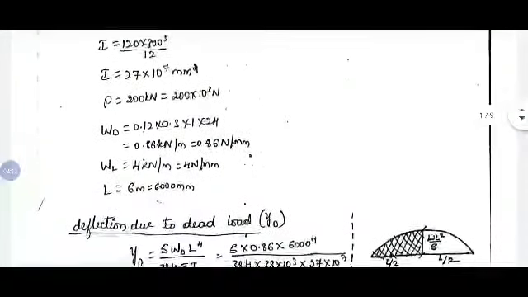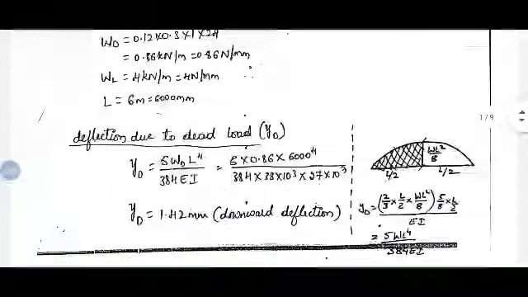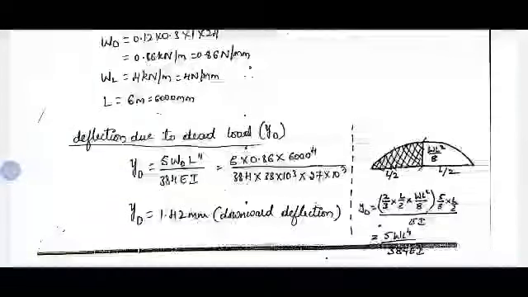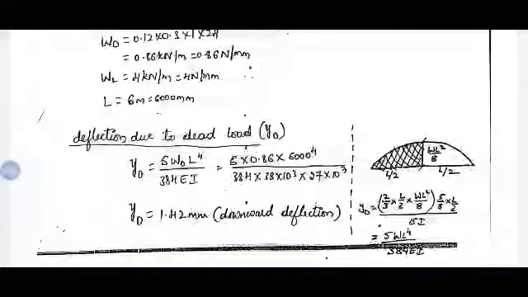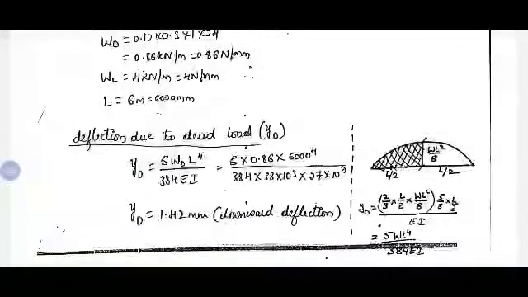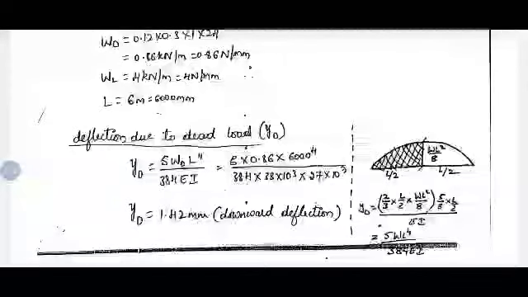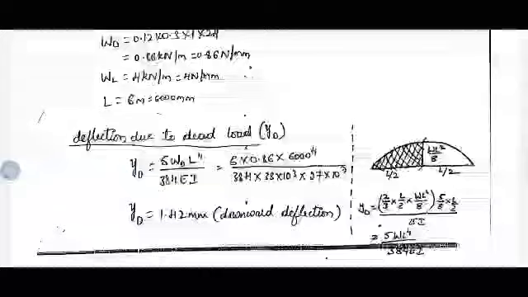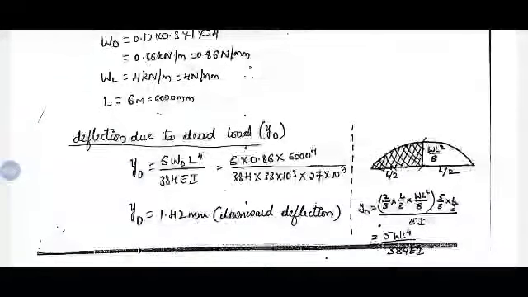So now, as we discussed earlier, the beam will undergo deflection with respect to 3 parameters: deflection due to dead load, deflection due to live load, and deflection due to pre-stressing force. So first let us calculate deflection due to dead load and live load. We know dead load will be in the form of UDL. If you draw the bending moment diagram, it is shown here. It will be in the shape of a parabola with maximum bending moment at midspan of WL square by 8.